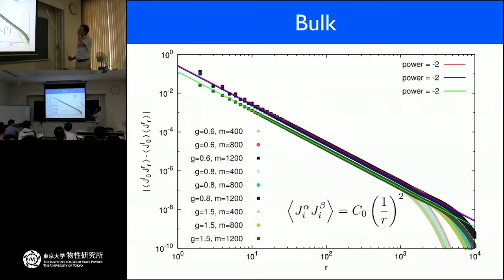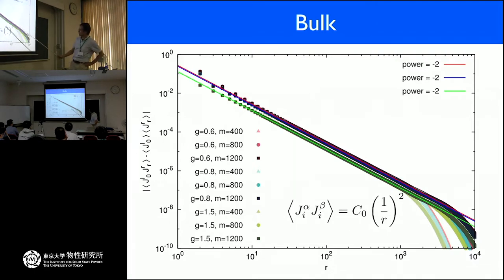So we can try this on a translational invariant system. So we keep a window. This is the size of the window, 2 × 10⁴, and we can do a calculation. So these are different Luttinger parameters with different bond dimensions. Okay, and from Luttinger liquid theory, we know that the power law should be this power, minus 2. And so we can get minus 2 pretty well.